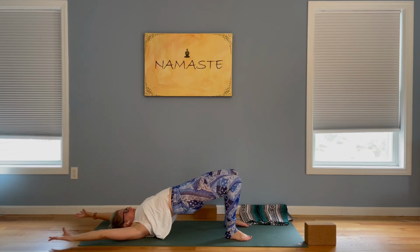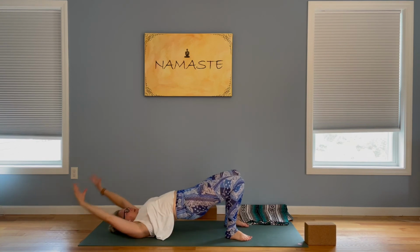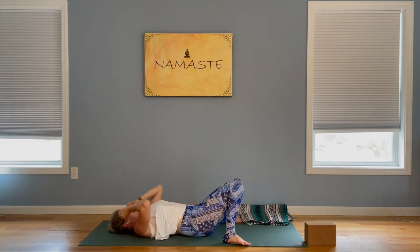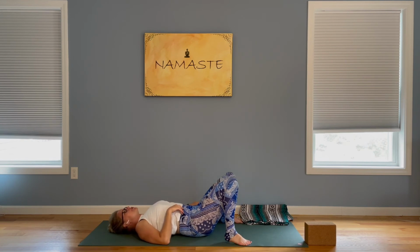Inhale, we lift up. Exhale, we touch down. Last time. Inhale. And exhale. Beautiful. Let your feet go wide. Let both knees knock towards center. At this point, the energy in your body has probably shifted. You might feel a little bit more energized here.